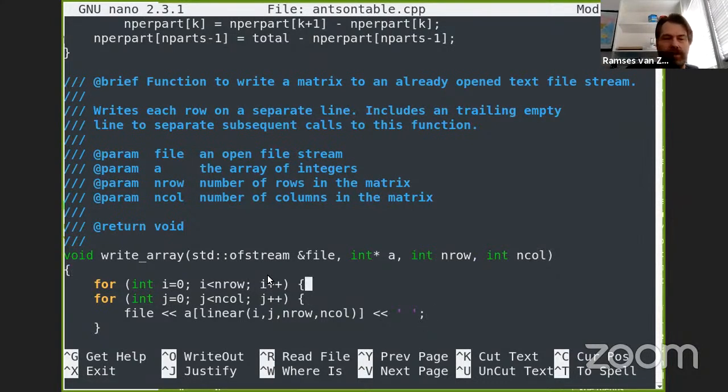What it does is go over all rows and all columns and write out the integer that is there. Because it's a linearized array, that's where it does the translation from ij, that is the 2D coordinates, to a linear coordinate inside this sort of linearized, pasted together rows representation of the table.